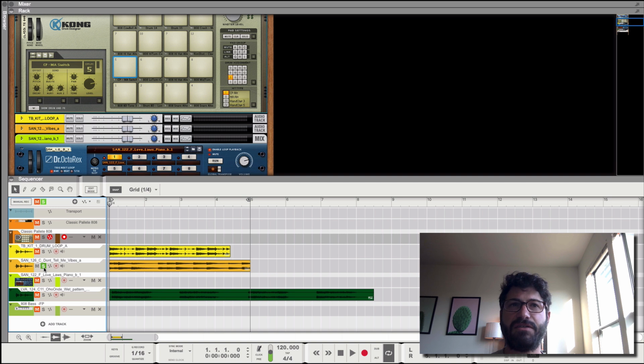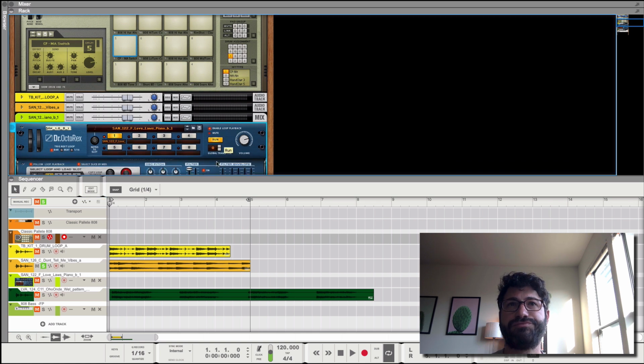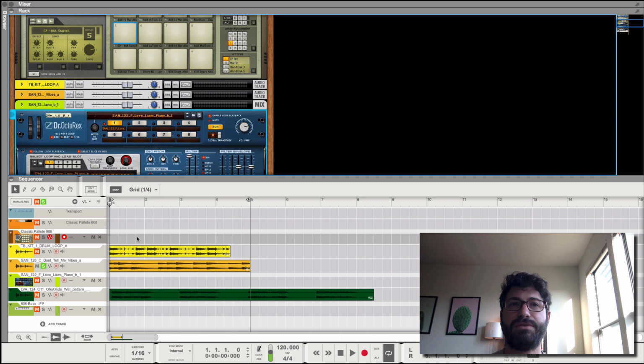Then we're going to have this little vibraphone part here, which is in C. I know that because that's what the sample told me. We're going to take this piano part here. Oops. And we're going to chop it up using Rex to just get the parts we want.